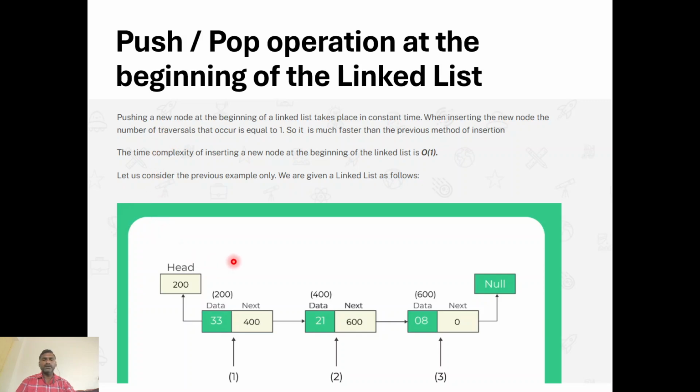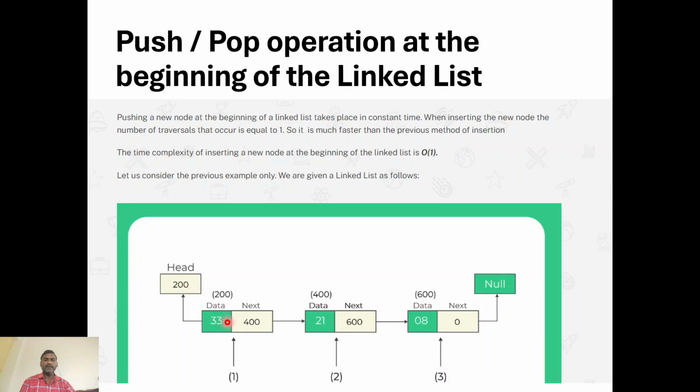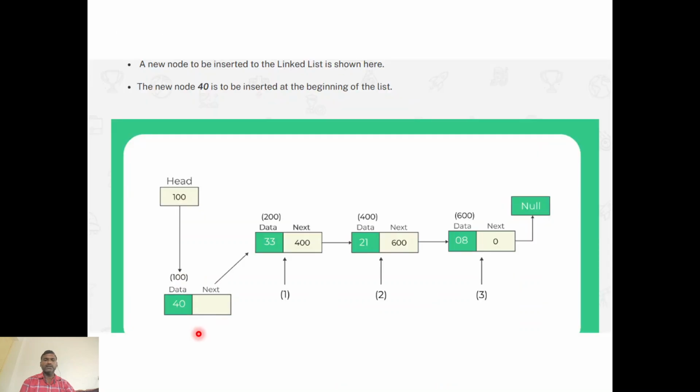Let us consider the previous example. The given linked list is as follows, the representation of the given input data. Now I want to insert a new node, 40, into this existing linked list. Previously the head was pointing to 33. Now this is the new node I am going to insert.